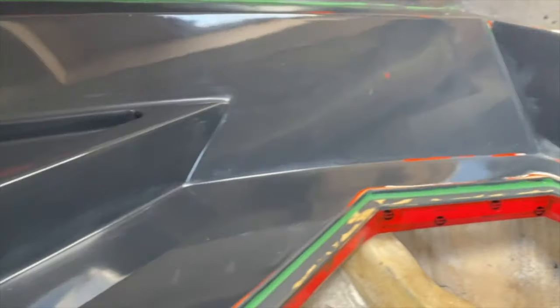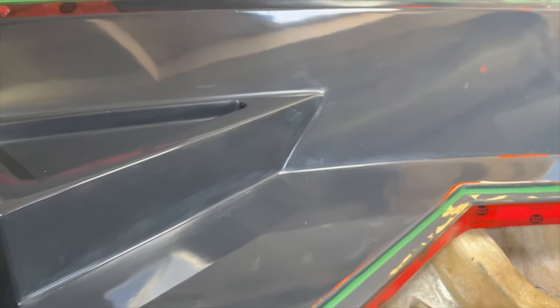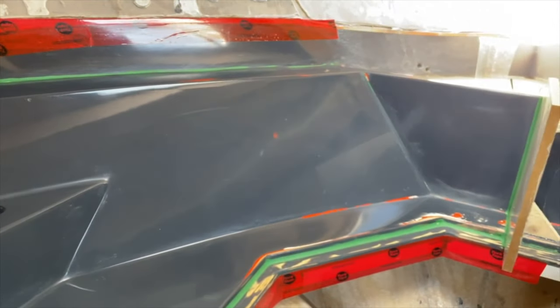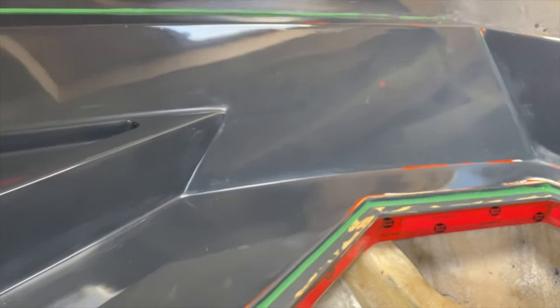So now we're going to come in with 2 layers of gel coat this evening, and then we're going to leave it overnight, and then we'll pop back in the morning, and we'll hopefully get it all laminated up tomorrow with 5 or 6 layers of chop strand and Optimold. So let's get the gel on.